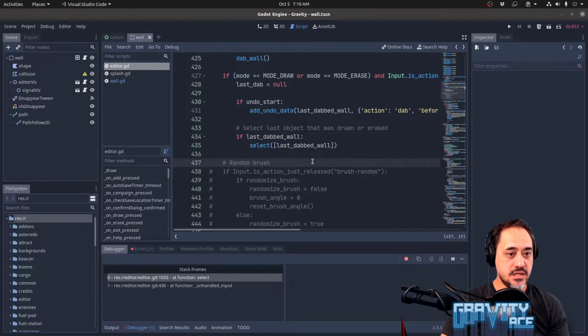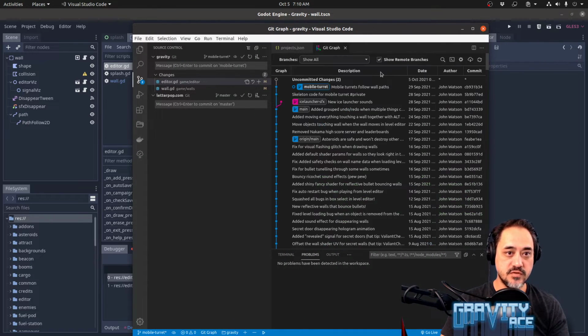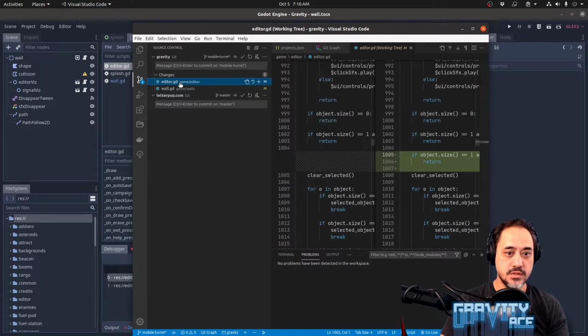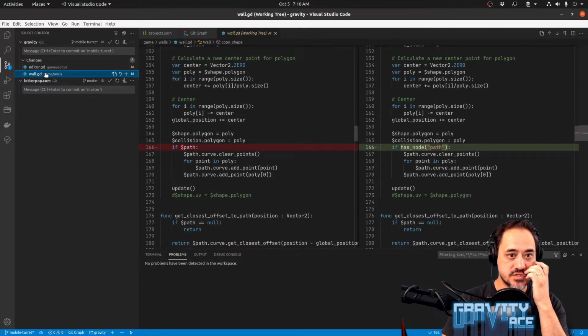Let me commit this real quick because that was an unrelated bug fix that I didn't actually want to get involved in, but here we are. So I made this bug fix. And it works. All right.